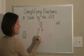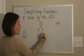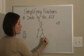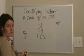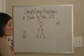3 is a prime number, so I'm done. 4 can be broken down into 2 times 2. 3 and 2 are both prime numbers, so we can't break this number down any further.